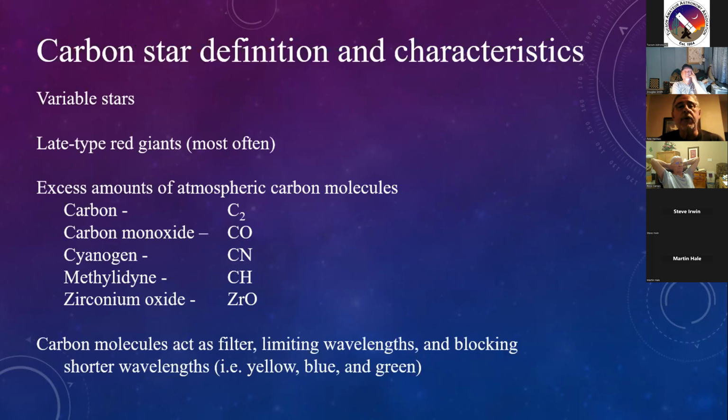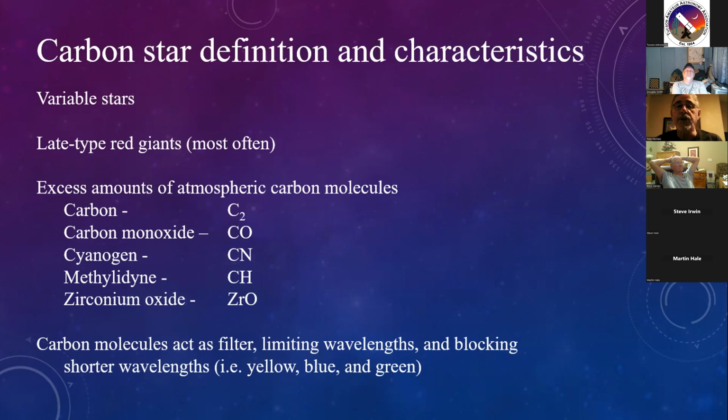Okay, as far as a few basic characteristics of carbon stars, for the most part, and there are always exceptions to the rule, and surely some recent discoveries or some discoveries to come in the near future may provide some additional information. But for the most part, most carbon stars are variable stars.